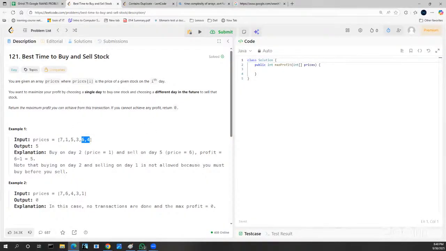As far as predictability is concerned, we can predict stocks. There are different phenomena, but right now that is not part of the discussion here. We have to see, if one guy buys at the bottom price and sells at the top, what would be the maximum profit? I hope it makes sense.